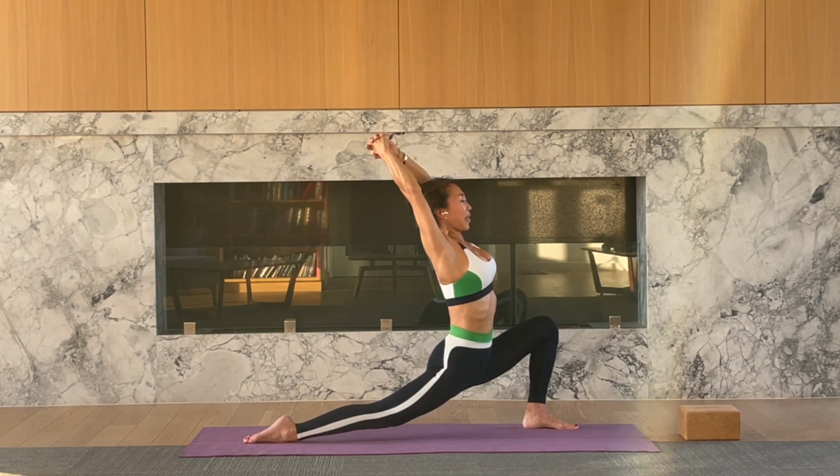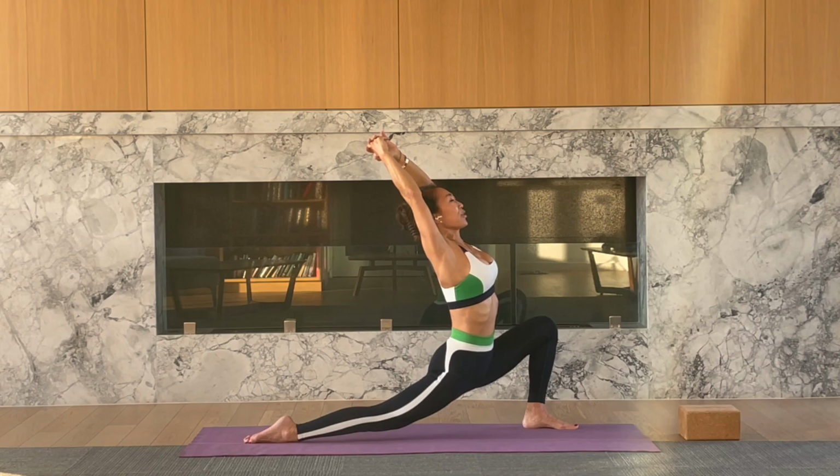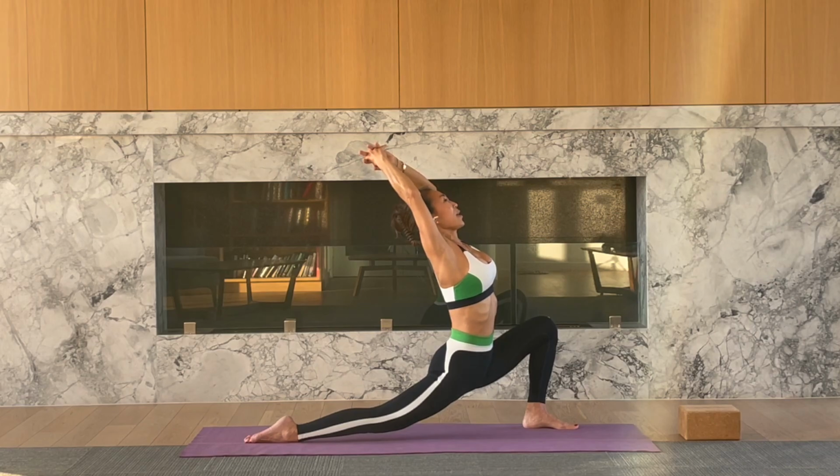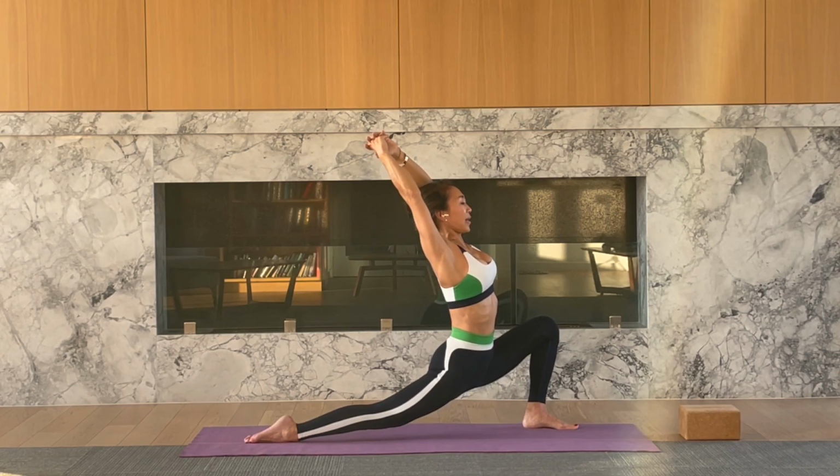Tune into that right thigh and glute. We're trying to get that right thigh lower. The left knee can go past the left ankle in this pose. Stay with a long, slow, deep breath. Stay in a parasympathetic state so the body can open up. Yeah, don't go into sympathetic where it's fight or flight.